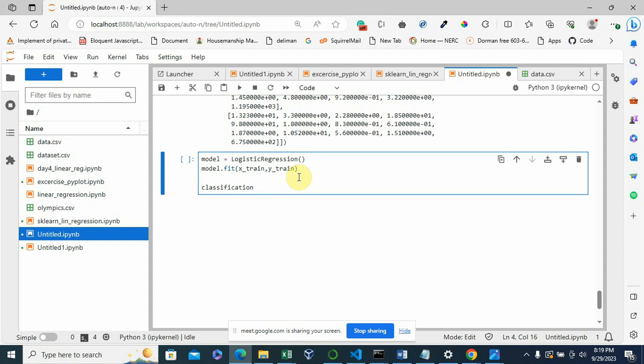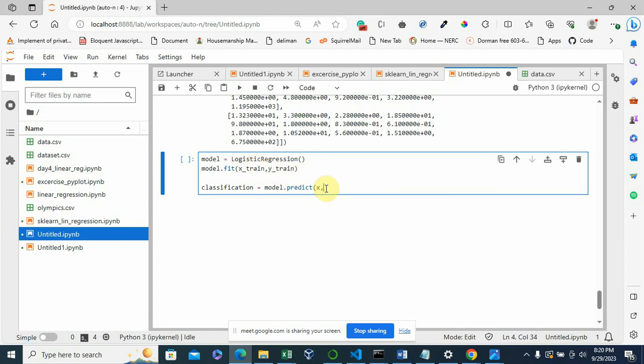So this is going to be equal to our model.predict, and then we pass in the x test. It uses data to learn, and based on what it learned, it is now going to classify.